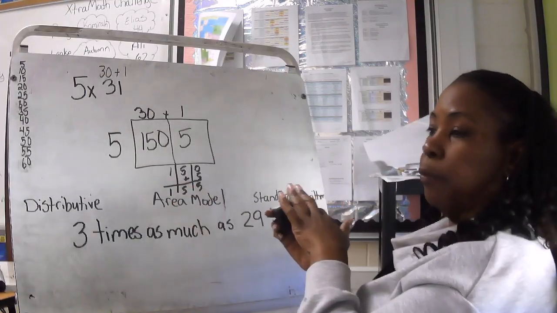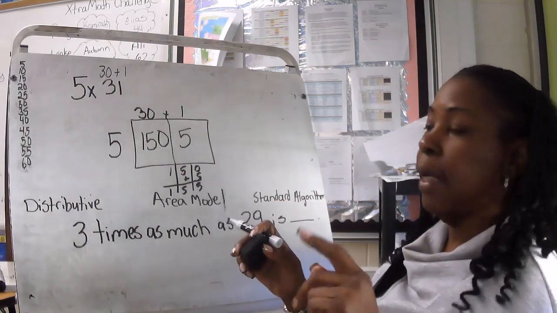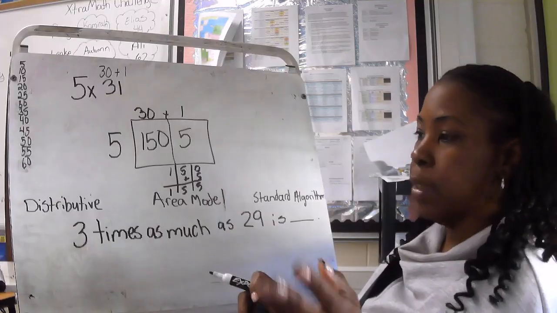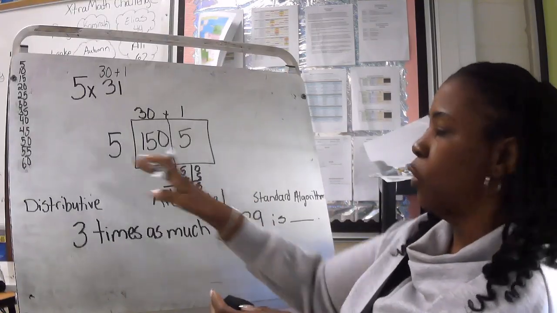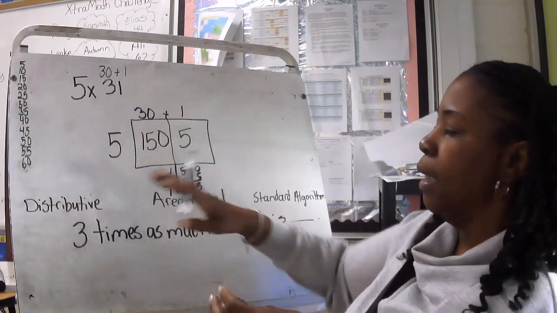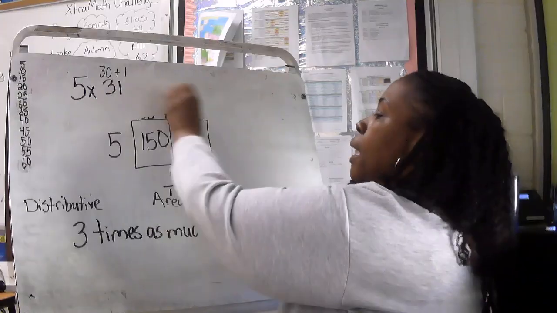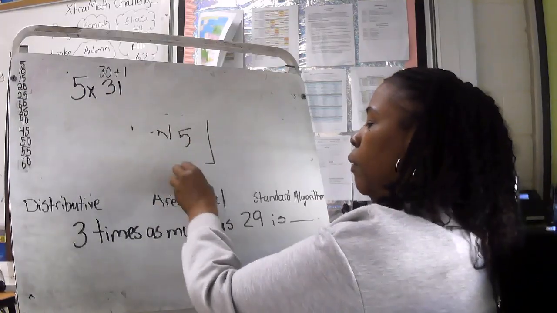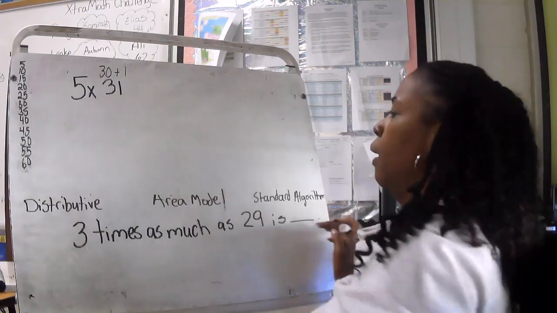Okay, so parents, make sure that you're looking, as I'm going to look as well. When they do all 3, of course they should get the same answer because that lets them know they're right. But I have found that some, once they do the first one, they just put the answer, just do like a box. I need to see all of the distributive property. I need to see all of the area model. Now this was a telltale sign, especially in my homeroom today. This is what I saw.